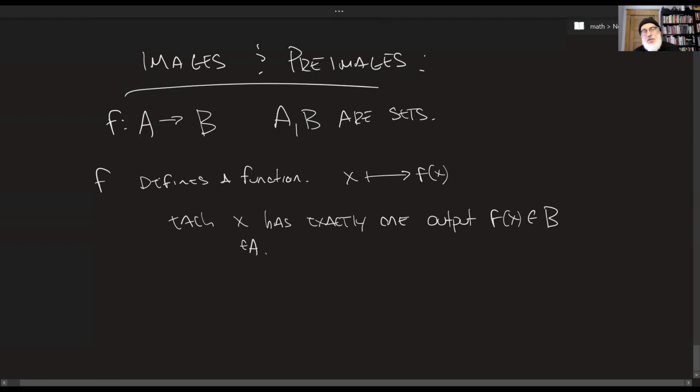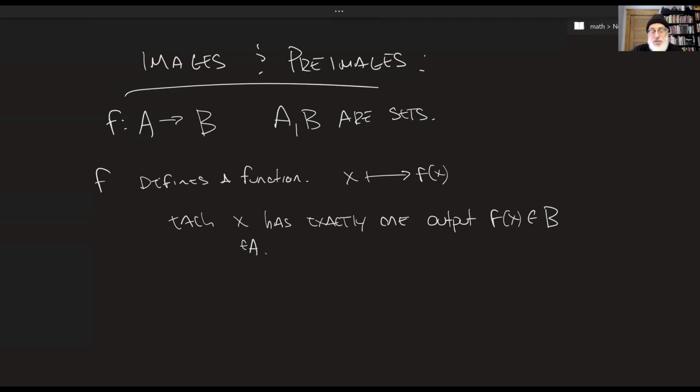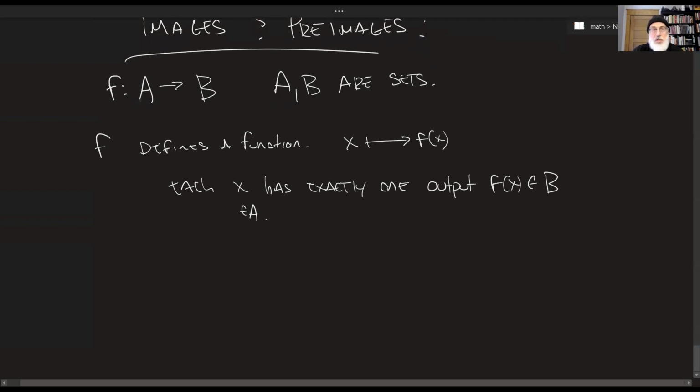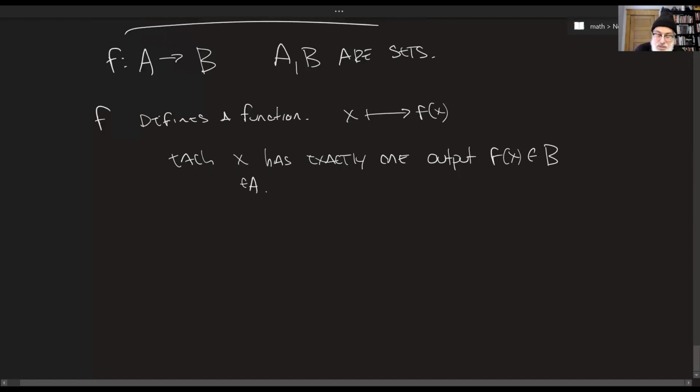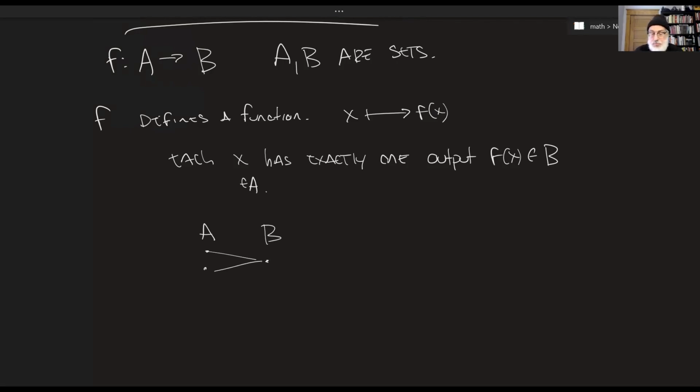That's basically the definition of a function, right? A function takes elements, everything in A will have a mapping to some element in B. Each element will map uniquely to one element in B, but not necessarily will all of the elements in B be mapped from uniquely elements in A. So in other words, if A has these two elements and B has this, it's possible that these two elements map to the same element in B. So this is a function.